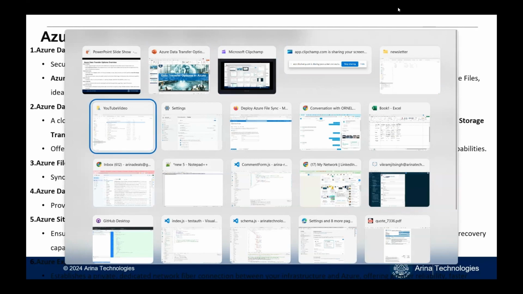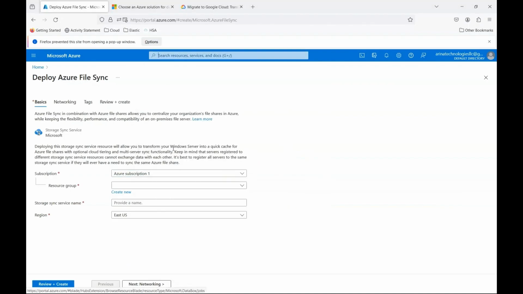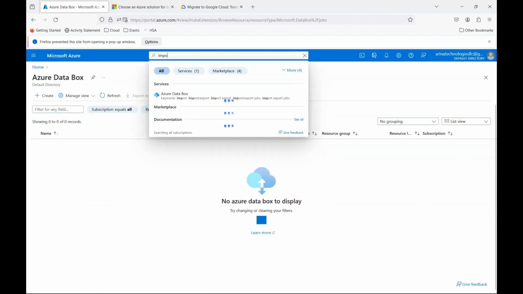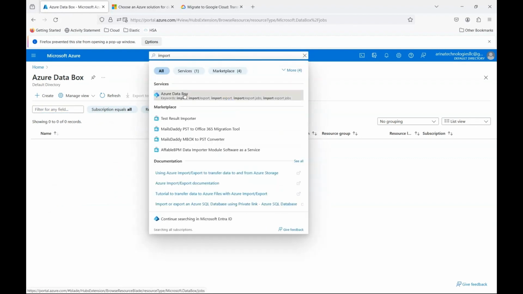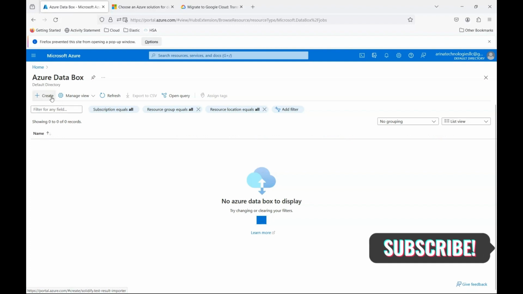I won't be able to show you much here because this is again another option. Even if I search, say, import export, there'll only be one option here, which is Data Box, because now Azure has clubbed it together. You could come here and type Data Box. What you'll have to do is apply for this, because Azure will need to know when they need to ship, what data needs transferring, and which region it is. Again, those country governance laws will come in. This is where you will have to create this Data Box setup.